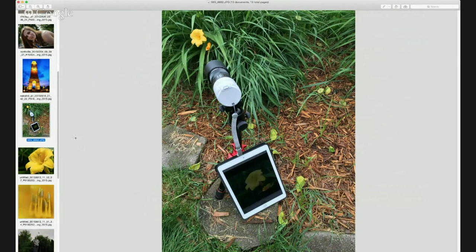And this is one that I think is really sharp. If you notice, I've got the 60 millimeter macro affixed to the front of it there. And then I brought out the full size iPad, and boy, composing a macro shot on a full size iPad is another world. I love it. It's just so unreal. You're looking at it like watching a large screen TV. So this is a very cool use of it.